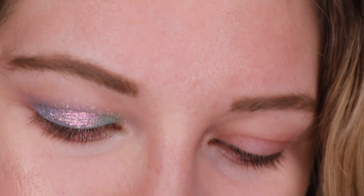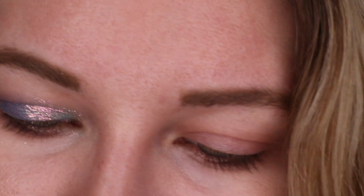There's a couple Cleona shades that I'm meaning to pick up that kind of embody that for me at their next restock. I think Azure and Shard, coming soon to a face near you, but this might be just like it, so let's see how it goes. This one feels, ooh, nice and thick on my finger.